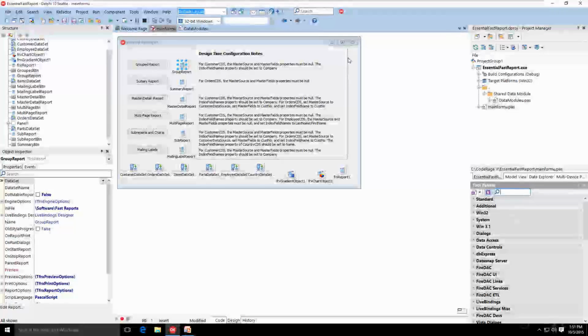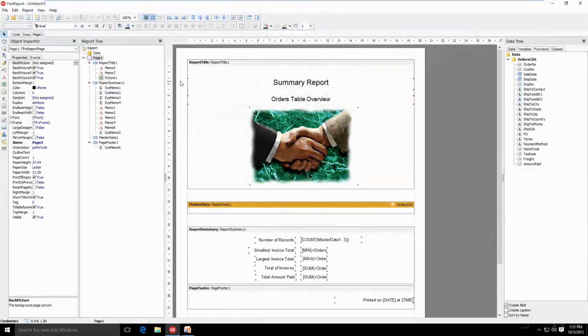Let's go on to the next report, the summary report. A summary report is one that doesn't display individual records for every underlying record in the data set, but rather provides aggregate values for that data. This is a very common type of report in that I may not want to have many pages.